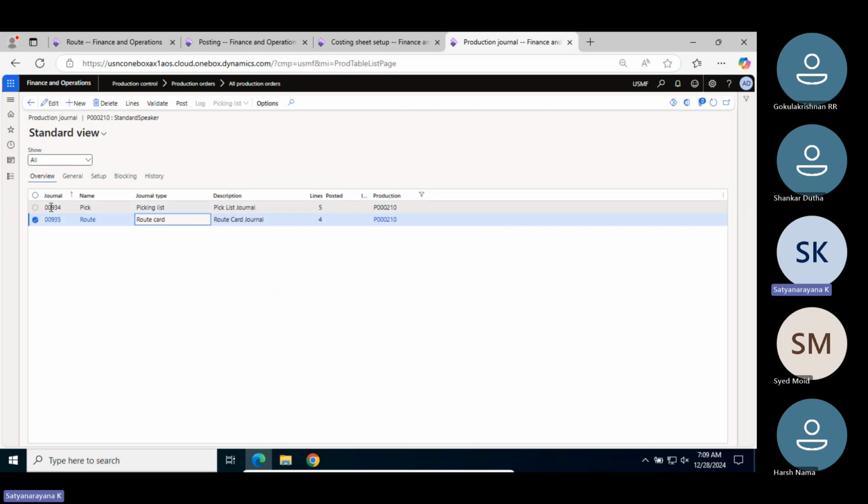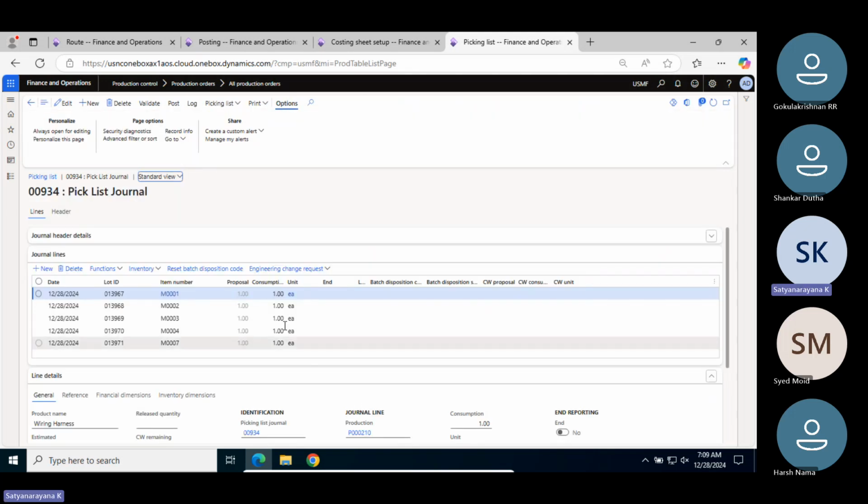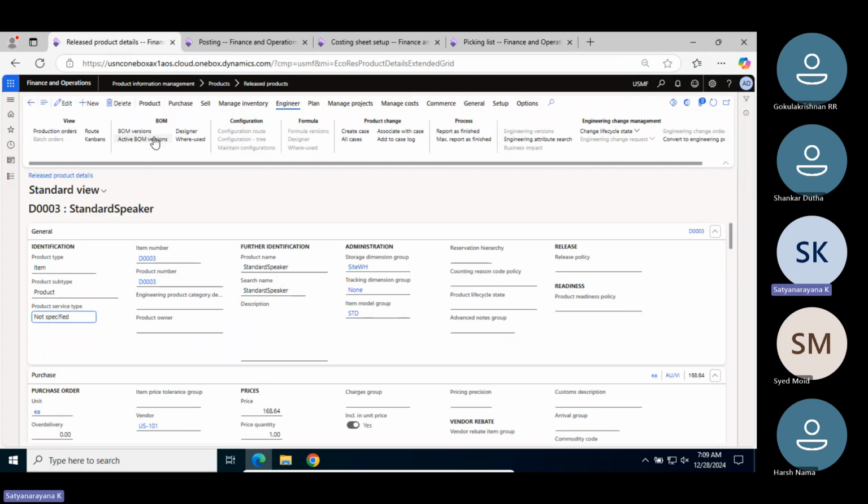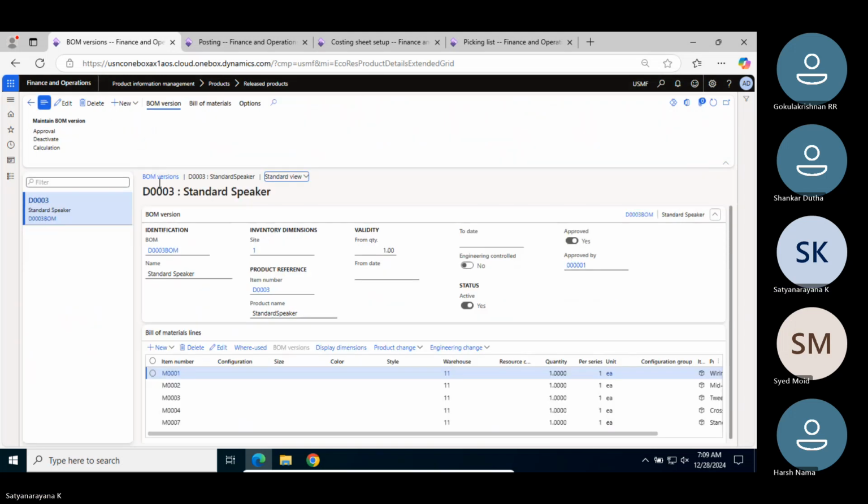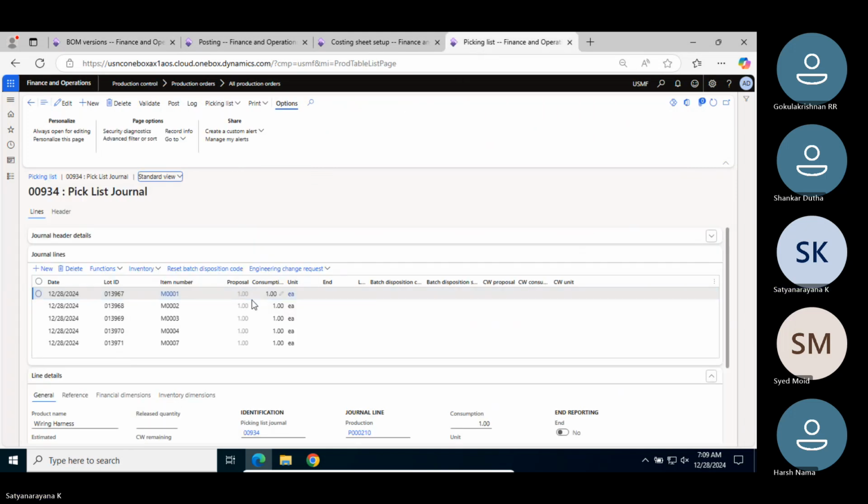If you go to the picking list journal, it shows raw materials consumption. In the BOM, we have specified that to make D003, we need M001, 2, 3, 4, 7. That is what is coming. And then post.